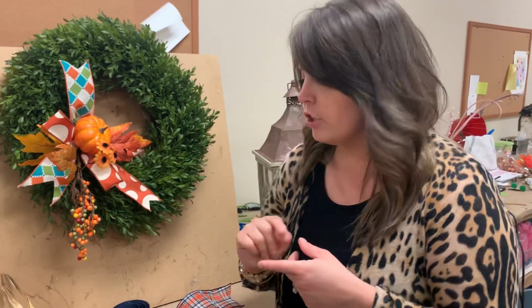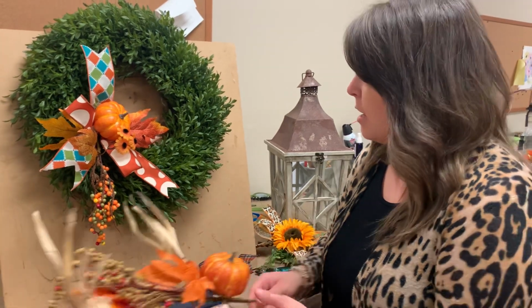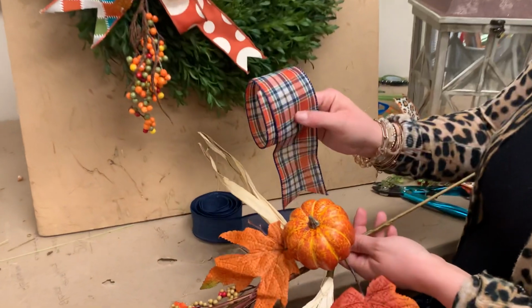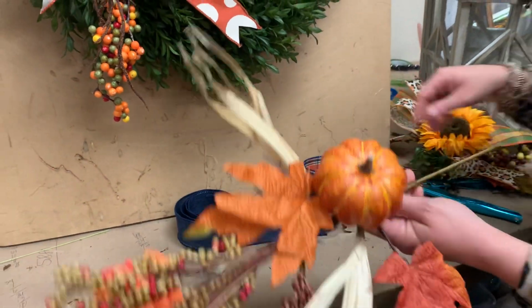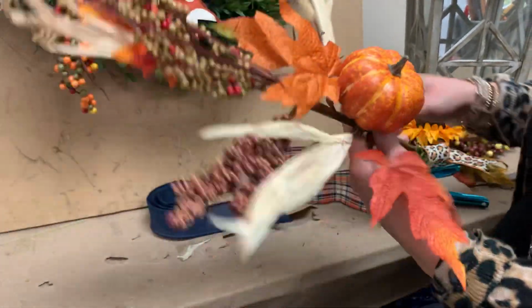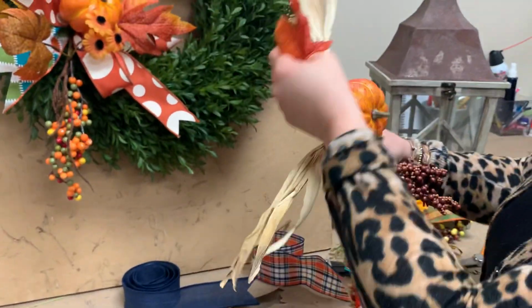The third one I'm going to show you, I'm going to actually make it for you. You've seen me make them 100 times, so I'm going to go pretty fast. But this one is incorporating the blues, like that navy you're seeing a lot. And then it's got this really nice orange plaid with it. And then I put another navy with it too. So this one's got a pumpkin wheat stem with it. You're just going to chop off the bottom of the stem. You're going to fluff it. Definitely bring some up towards the top.